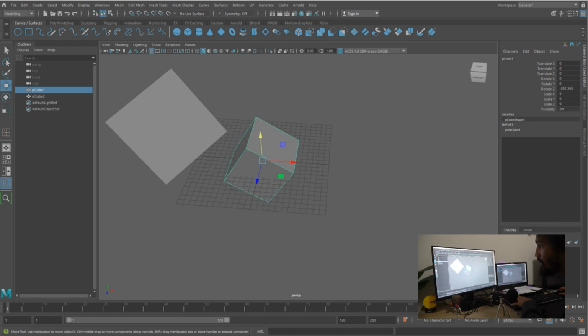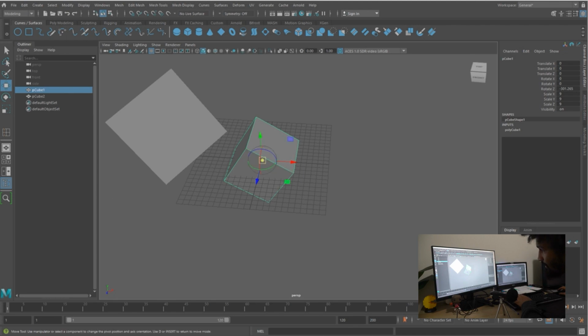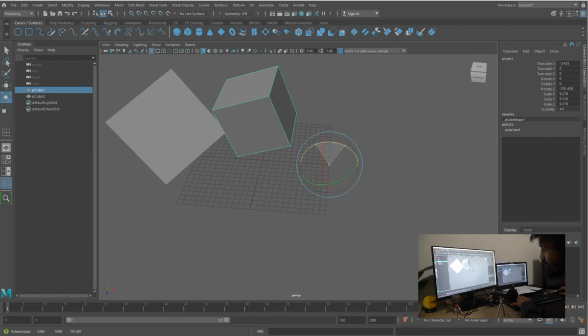If I want to move the pivot point, to move it you press D, and now you see a yellow dot here. So when you move it, you're moving the pivot point. Now when I'm rotating, I'm rotating around this dot. You see the center of this object is here now. Same for the transformation, but we don't really care. We care more about it here, or even on the scaling. So this is the pivot point here.